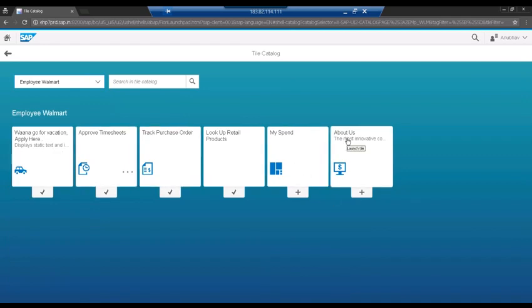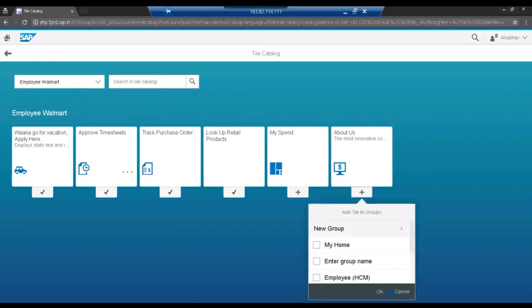You don't have to add the role again. You don't have to add the catalog or the group again. You just created the tile fresh into the catalog. The catalog is already assigned to the user, hence these tiles are already available. It's just that the user can't see this because the user has not selected them yet.